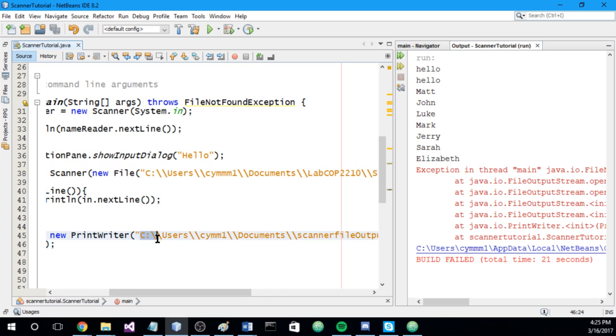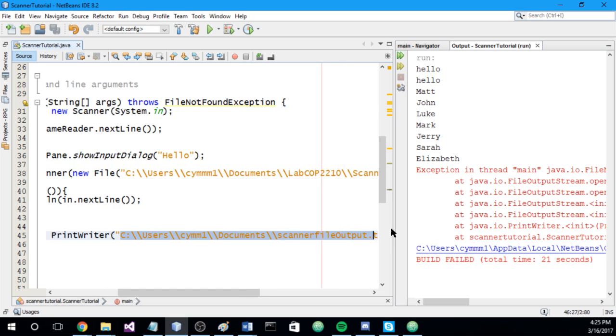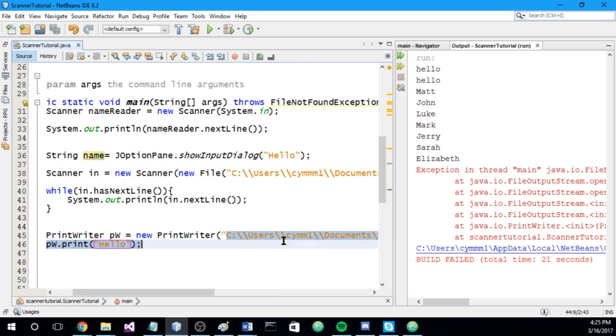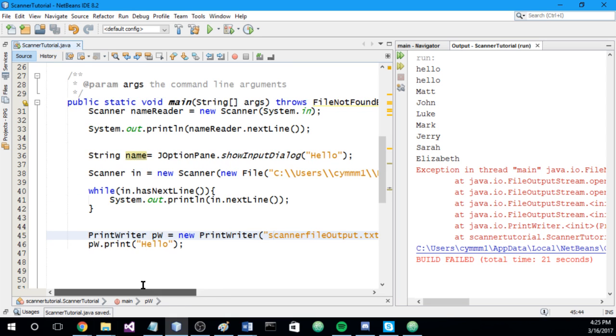Okay, so let's do the exact same thing, except let's just do scanner file output.txt print line.